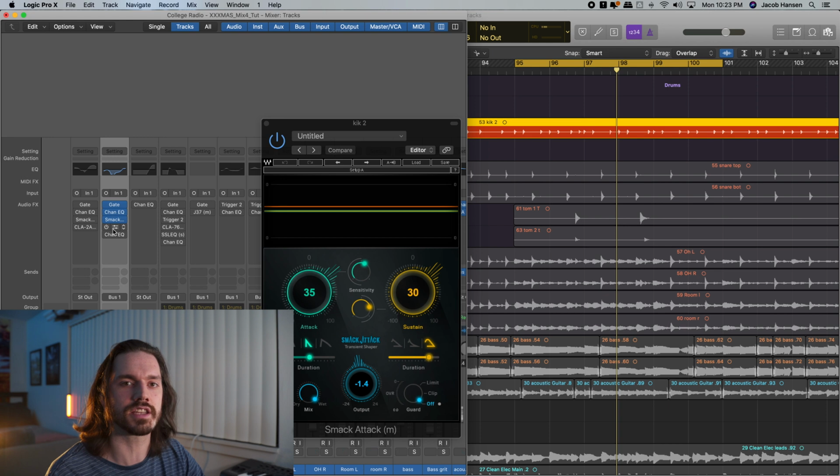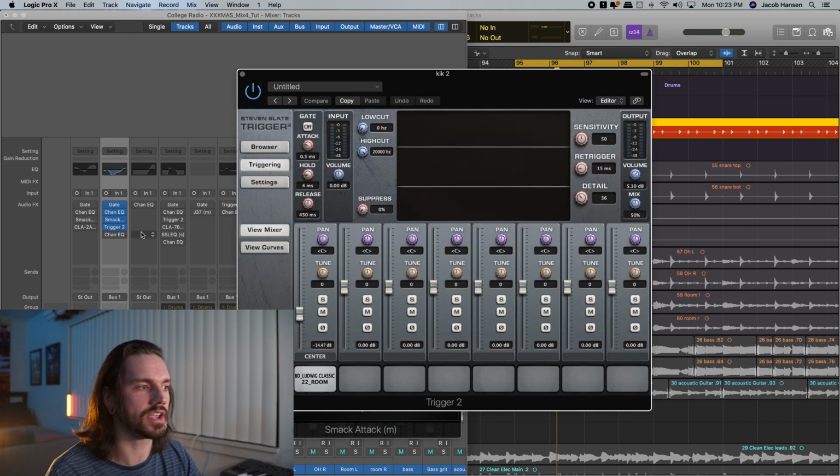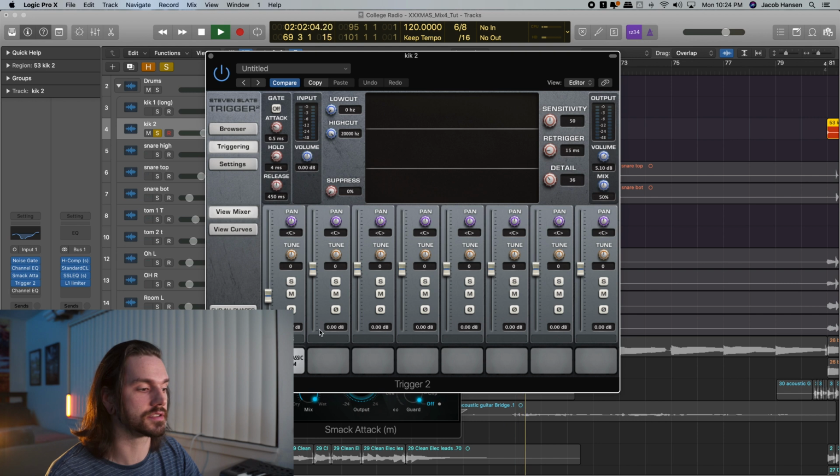And so I was listening to the kick, and it's very direct sounding. I wanted to add some room sound to it. So I used Slate Trigger right here, which is a drum replacement, but I did not replace it. I'm just mixing this in. You can see at 50%, and I've got the level pretty low here. And what I've loaded up is this room kick sample, which sounds like this. During sections where you can hear just the kick, this really helps make things more natural.